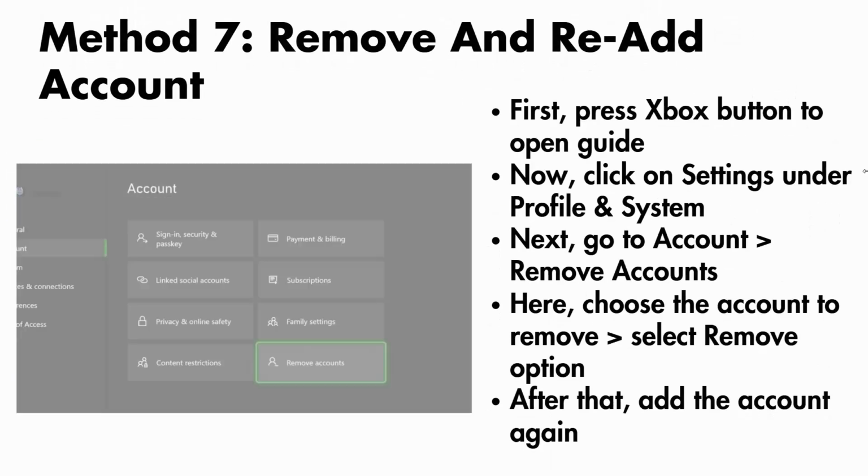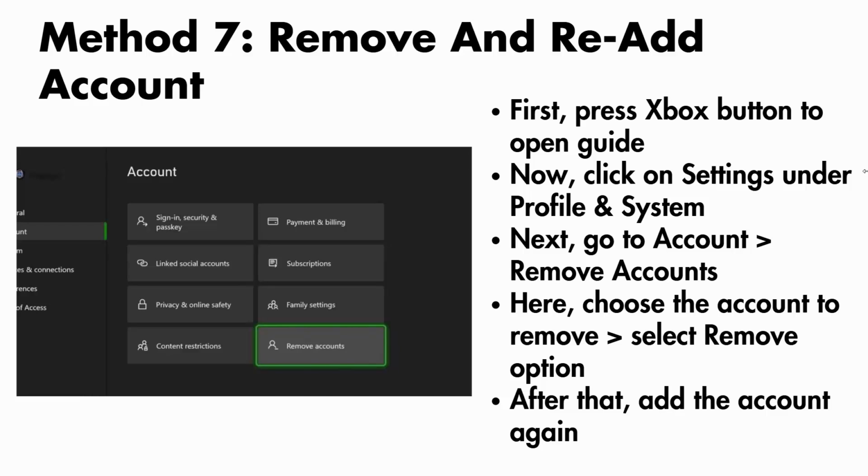Next is to remove and re-add account. For that, press Xbox button to open guide. Now click on Settings under Profile and System. Next, go to Account. Click on Remove Accounts. Here, choose the account to remove and then select Remove option. After that, add the account again and then check if the issue is fixed.